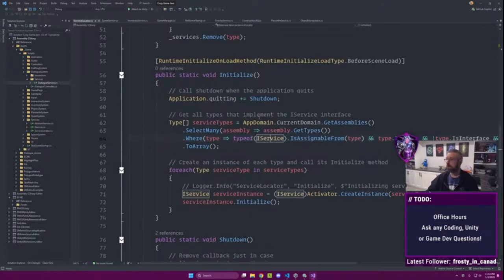Okay. So, service locator. Anyone have questions about service locator? I'm here to answer questions. Friday nights, office hours, every Friday night. Otherwise, I'm working on my game. You're more than welcome to hang out and ask questions, of course, at any time. But Friday night, I like to, I just started doing this today. I had this idea today. Okay, no questions. Going back.